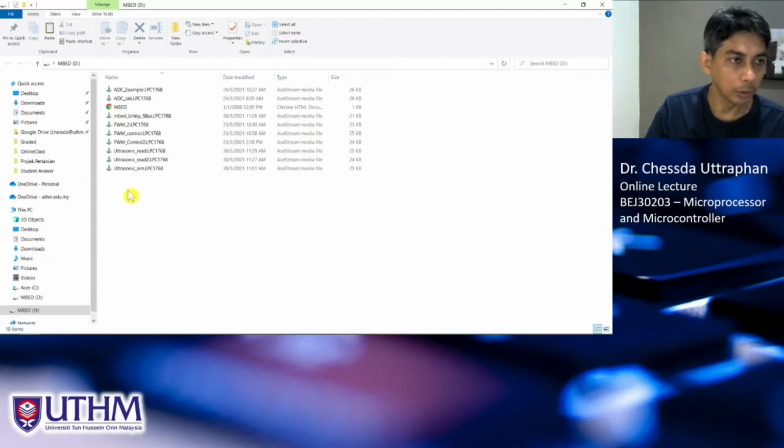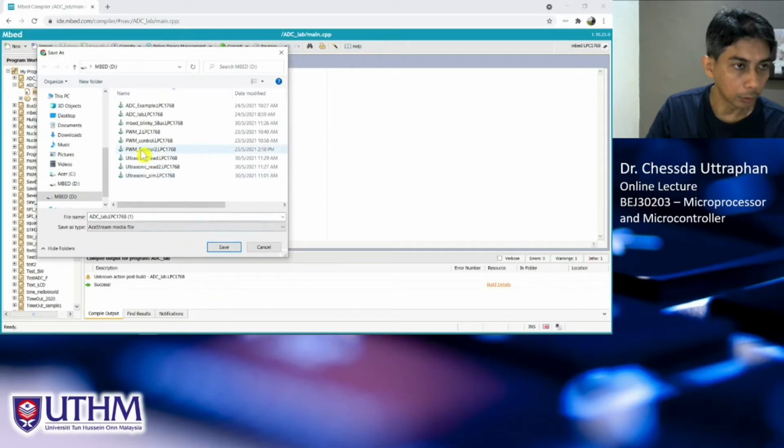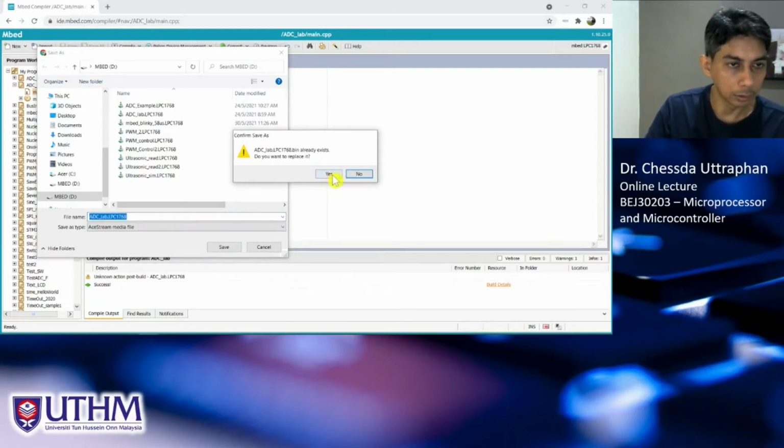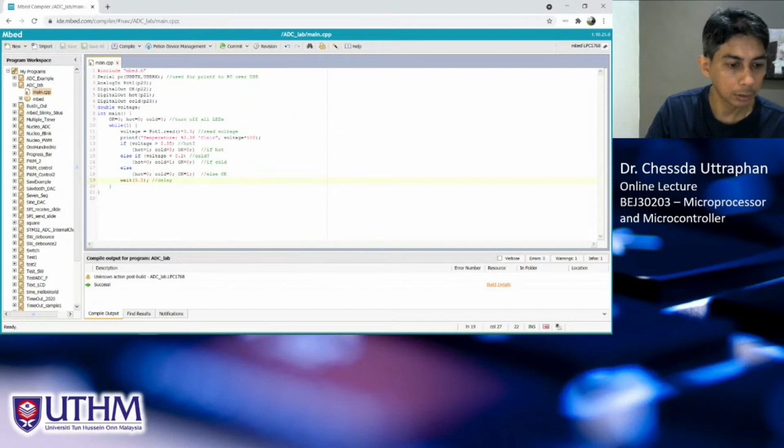This one, for the mbed LPC1768, you need to save into the flash memory of the microcontroller, and you need to press the reset button in order to program the microcontroller. So in this case, I just save this file with the same name here, to replace the previous one.